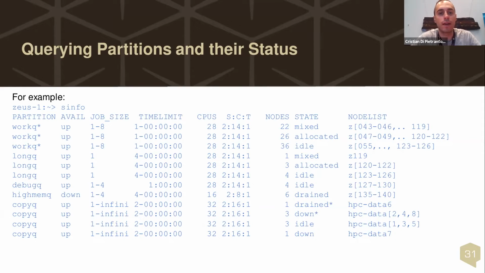Other nodes may have GPUs, and so those nodes are collected in a set of all the nodes having a GPU. So if you have a program that needs a GPU, then you don't want to submit that program to a node that doesn't have a GPU. You want a node that has a GPU.